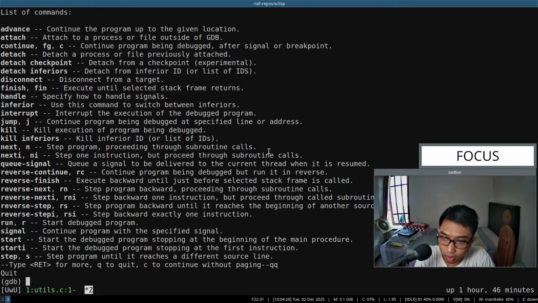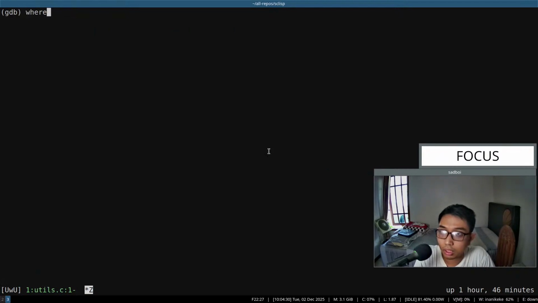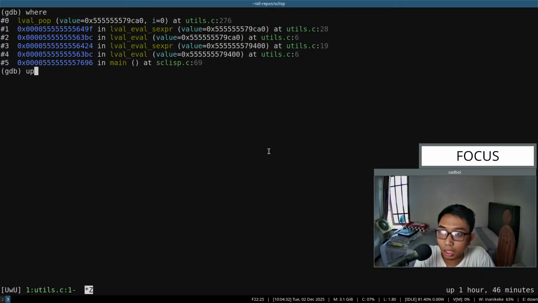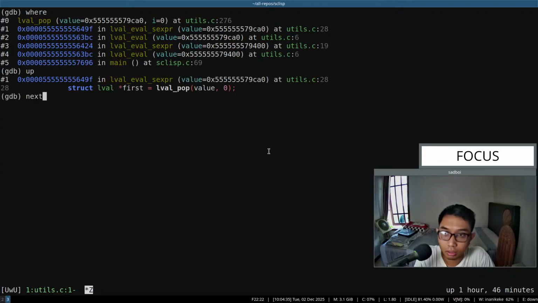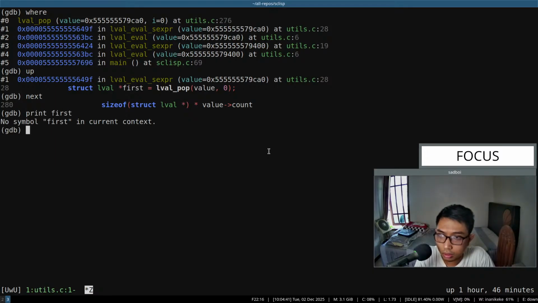Or the current function, I guess. Should we use up and then next? Something like that. Wait, where am I?